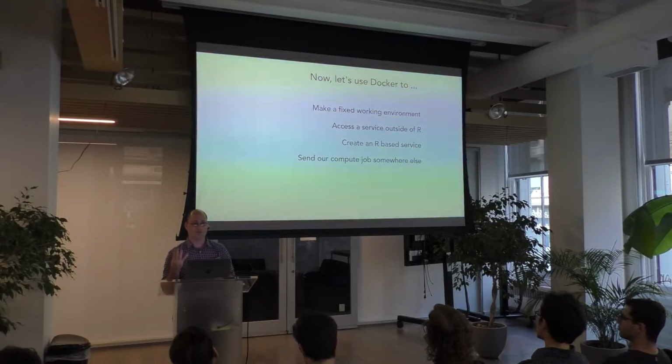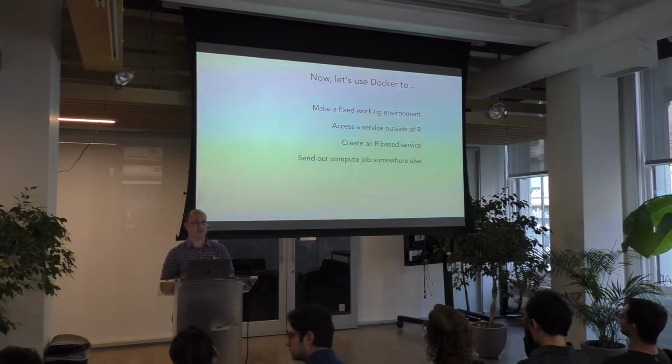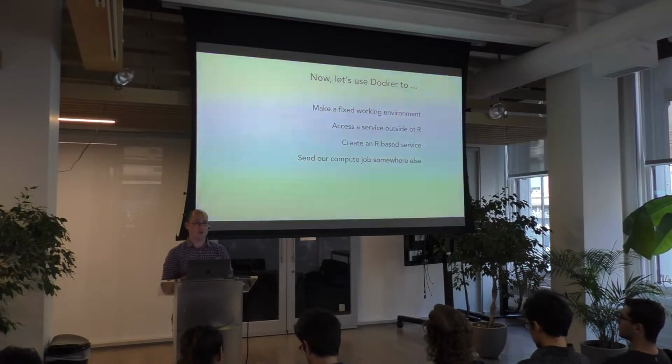I sort of break these up into 4 major categories of how you might be using Docker. One is largely about reproducibility, to build a working environment that you can be sure things will run the same way in from place to place. That's one of the sort of core R reasons, reproducibility.